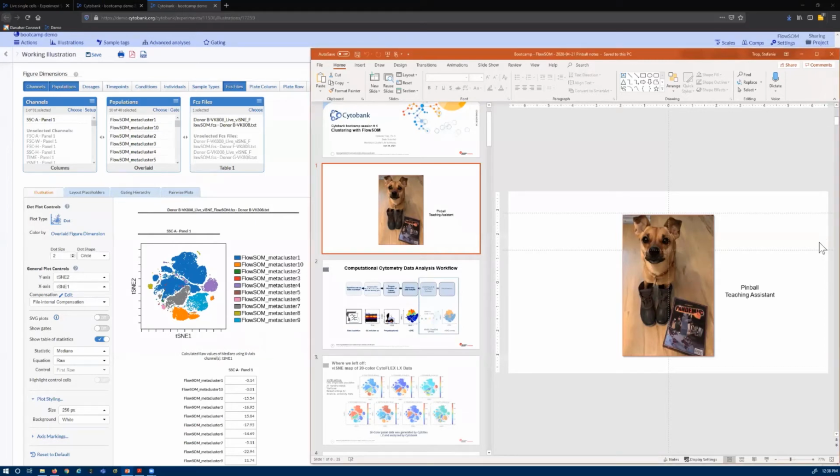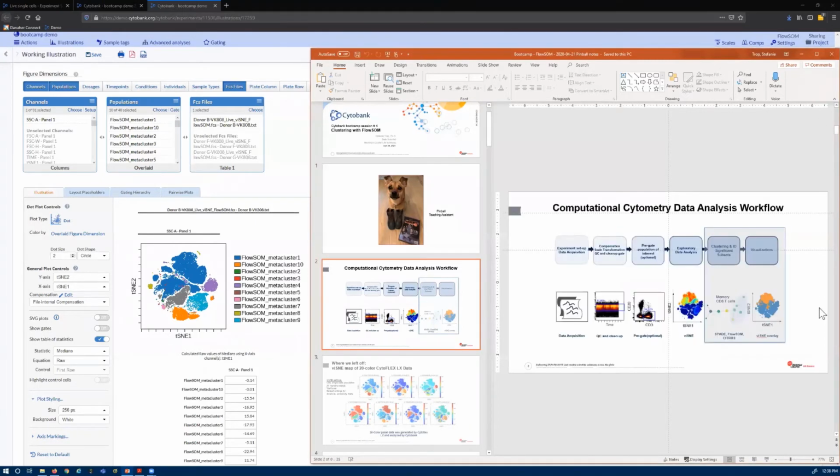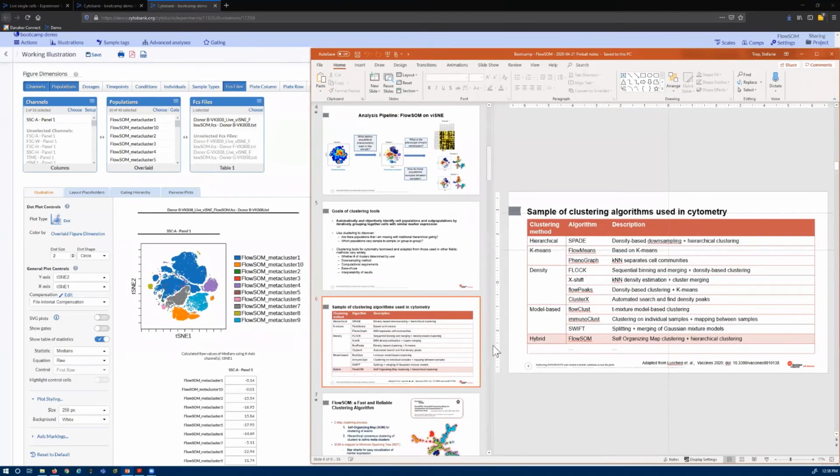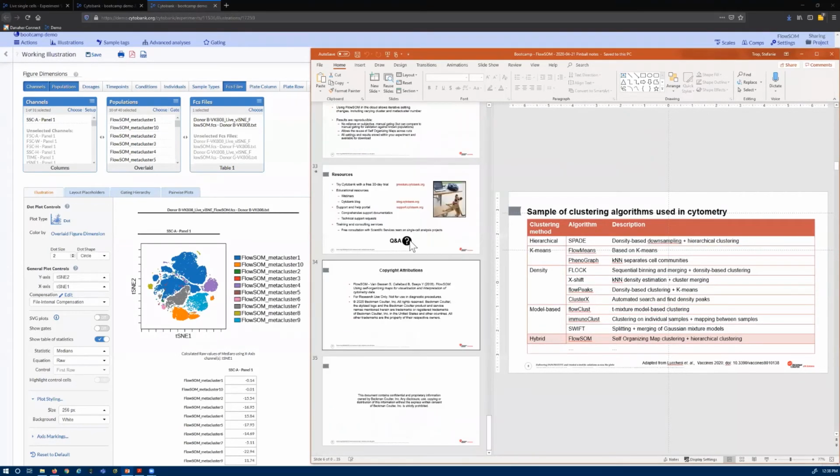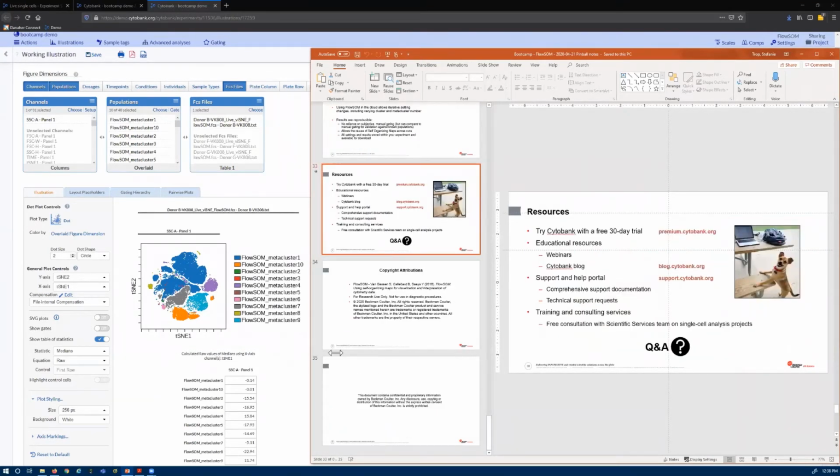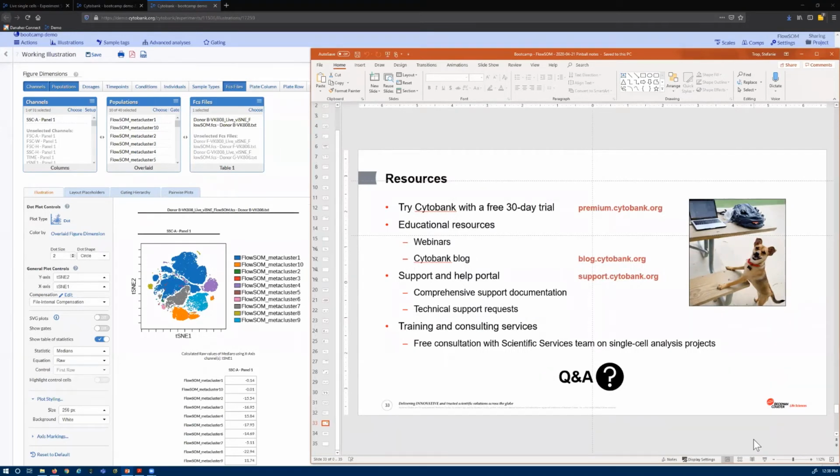But again, if there is a huge batch effect between your FMO samples and regular samples, this method would not work very well. Overall, I would recommend you just use the FMO samples to determine the cutoff values for the positive populations, and don't use them to run FlowSOM.